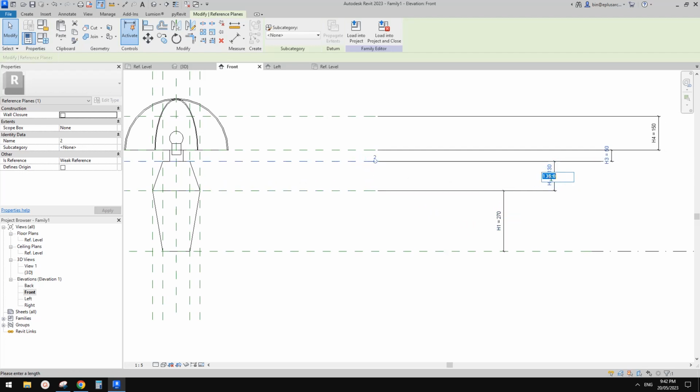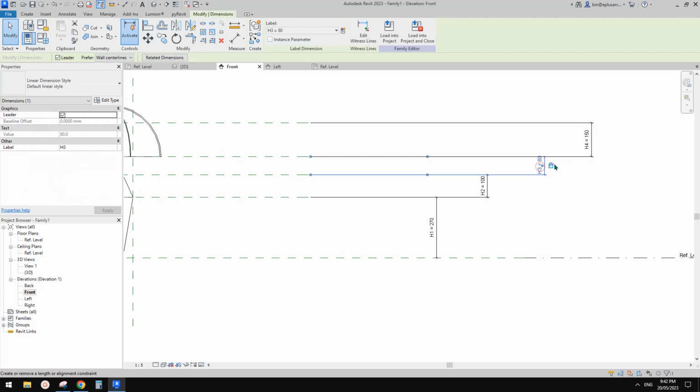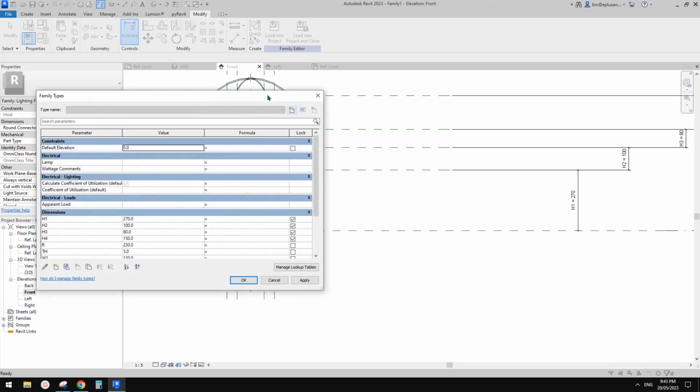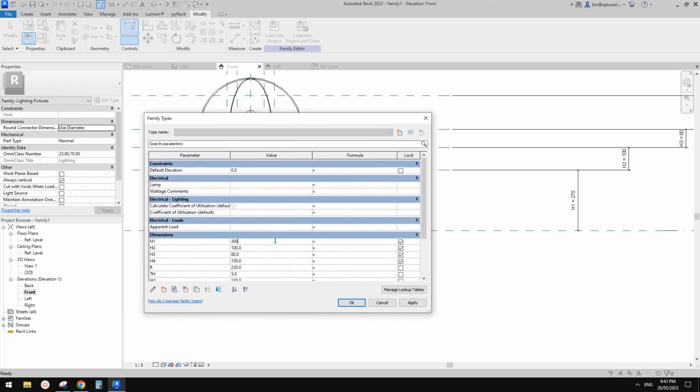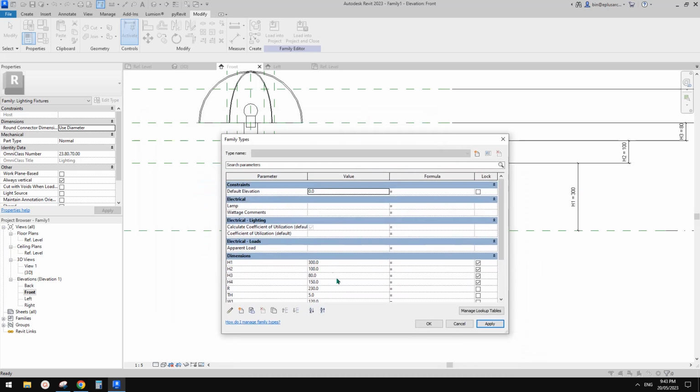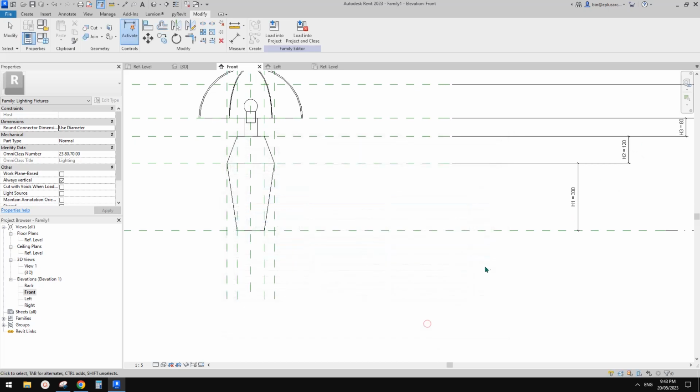The same if I change this one, it will also change this. But if I lock them, okay, so now if I go to family types and change them, you will see the difference. You can see all these dimensions are locked. So when I change this one, the overall height will become higher, right? Okay, that's the difference.